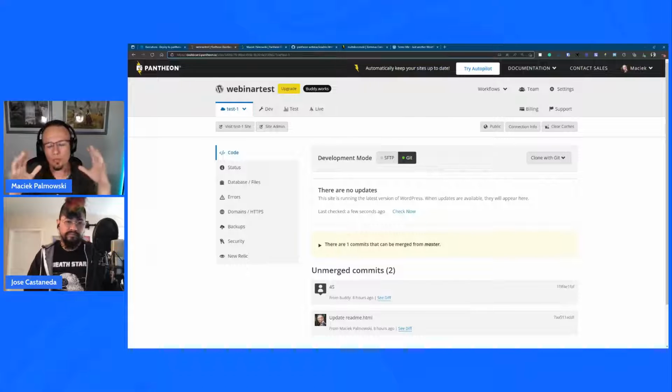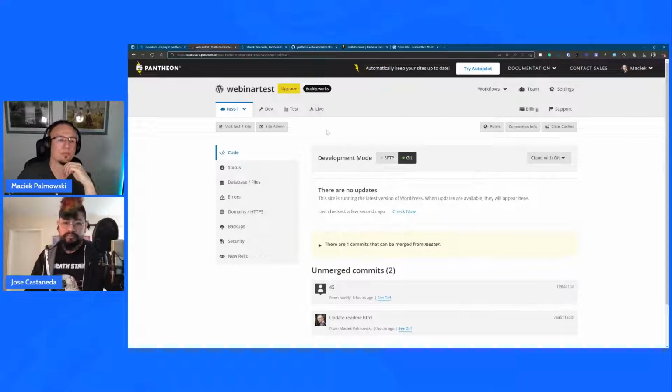Because we are using two separate Git repositories, you have to remember that only one should be the source of truth. And it should be the one that you have in GitHub, not on Pantheon. So the best practice would be not to use as many features as possible inside of the dashboard.